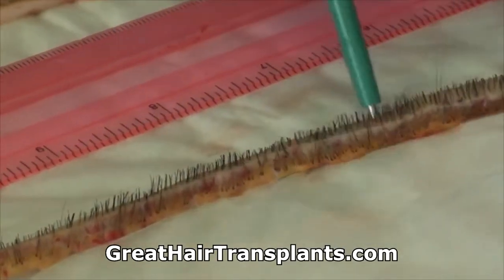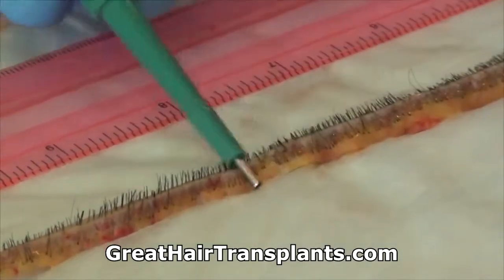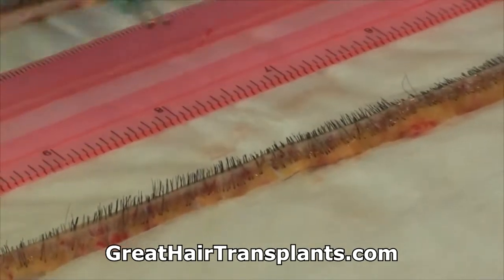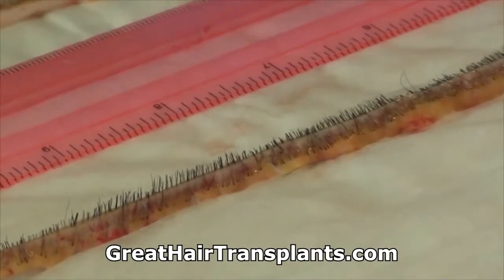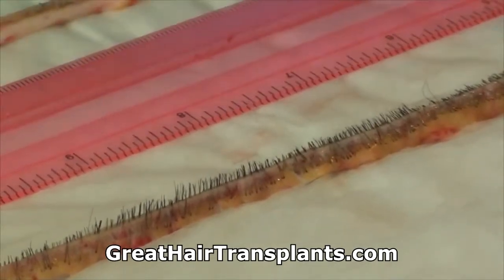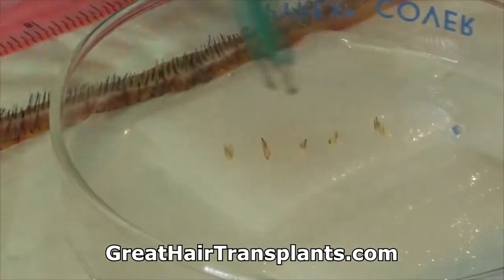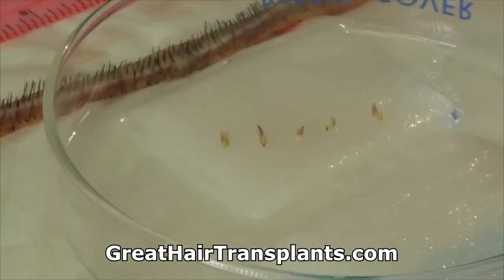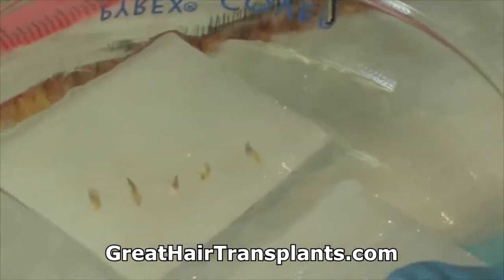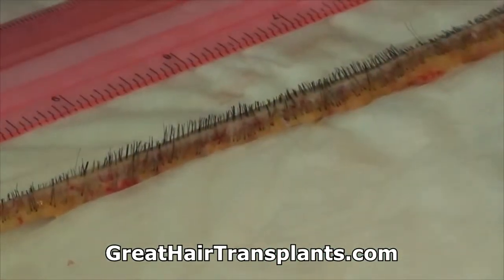So look at that again. Blindly trying to pull a hair follicle out versus seeing everything perfectly. Now this will go to my team, which is a team of experts. That's all they do. We use magnification, so we're going to be able to maximize the yield and get the most out of this for the patient, versus randomly trying to blindly pull these out and destroy the follicles. So you ask yourself this: what do you want? This or this?